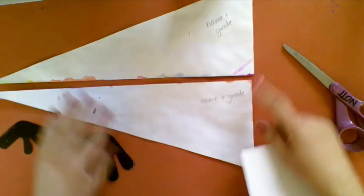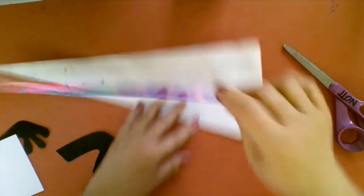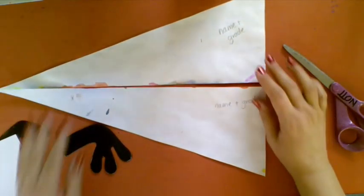And lay your triangles out like this. So they have a line down here and they're straight across here. Not like that. We don't want a kite. Lay them out white side up so you've got a triangle. This just makes it a little bit easier for laying out.